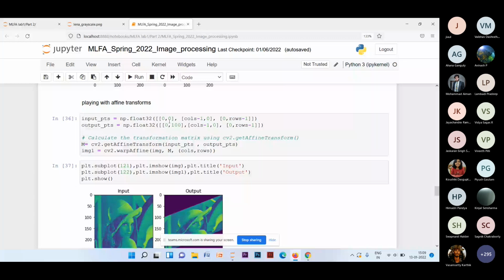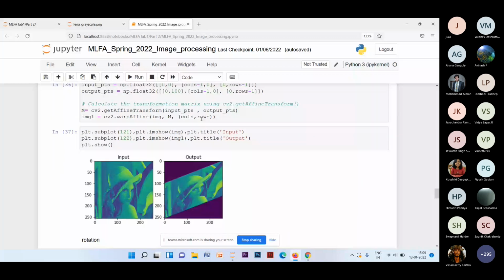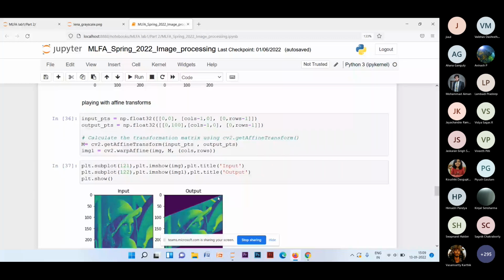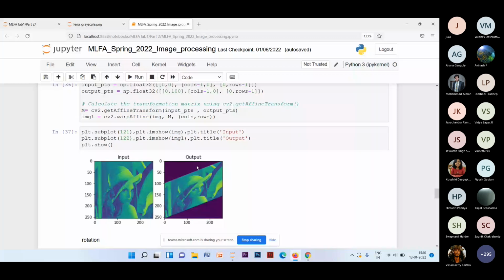So here, as you can see, the point towards the extreme top left is shifted downwards by 100 pixels. So this is what it means. So 0, 0 is shifted to 0, 100. But if you see one thing, the top rightmost point is where it is, and also the bottom leftmost point is where it is.